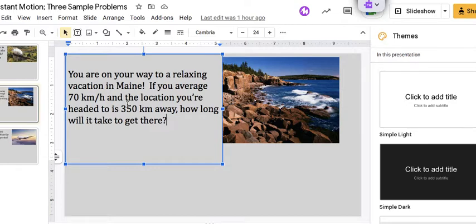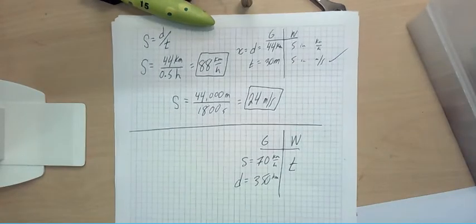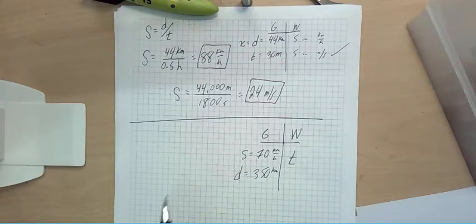So the speed or the velocity, if you average 70, so the speed is 70 kilometers an hour, and the displacement or the distance in this case is the same, is 350 kilometers, and I want time.